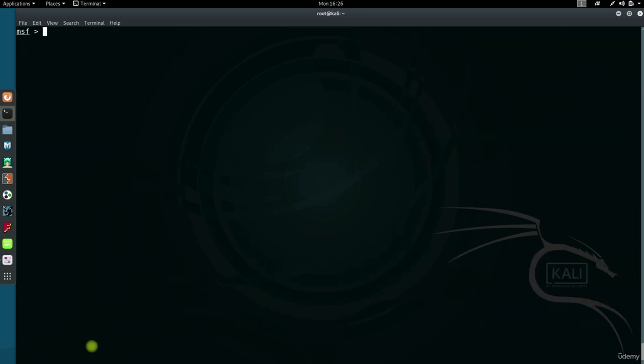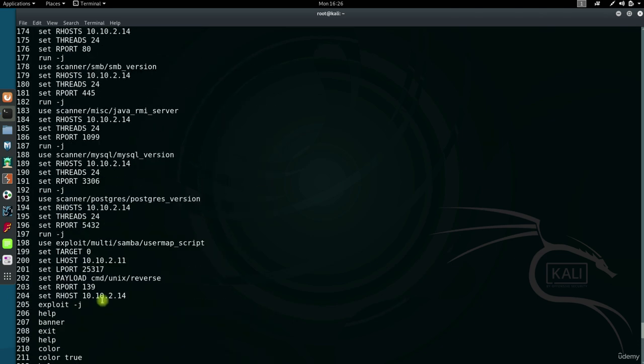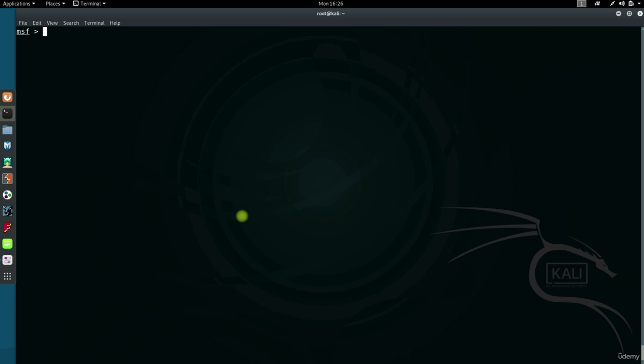Metasploit also records your history like bash, so it has a history file. And with the history command, you can view what you have entered in the MSFConsole just like that. Here you can see some of my previous commands. But you can also save all the outputs, not only to history. So look at the spool command. We'll type spool and then the output file name, and then it will save everything.